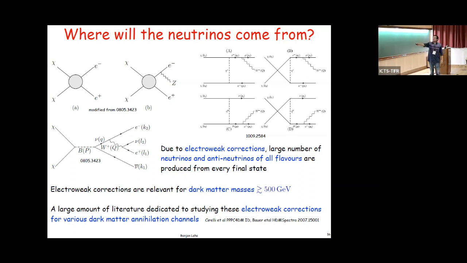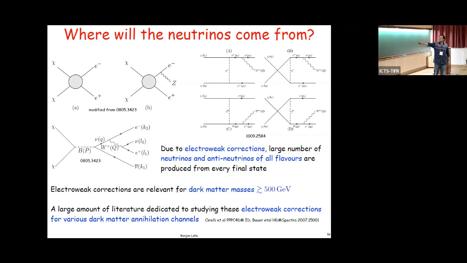So this was actually first pointed out when we had the positron anomaly, PAMELA, and then people have worked on this in great detail. People have worked on this for effective field theory operators, simplified models and things like that. Turns out that if the dark matter mass is sufficiently heavy, what do I mean by heavy? Dark matter mass is, say, greater than or equal to 500 GeV roughly.